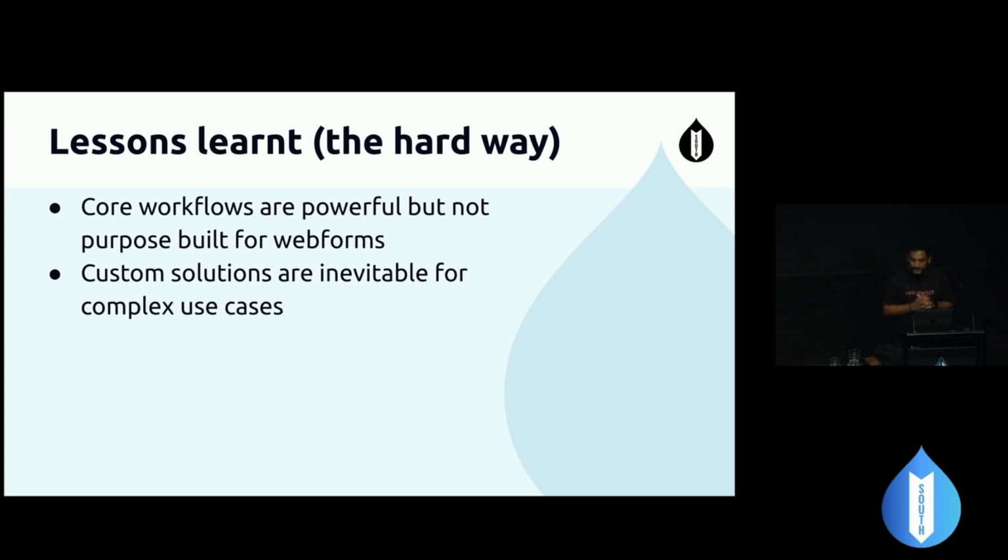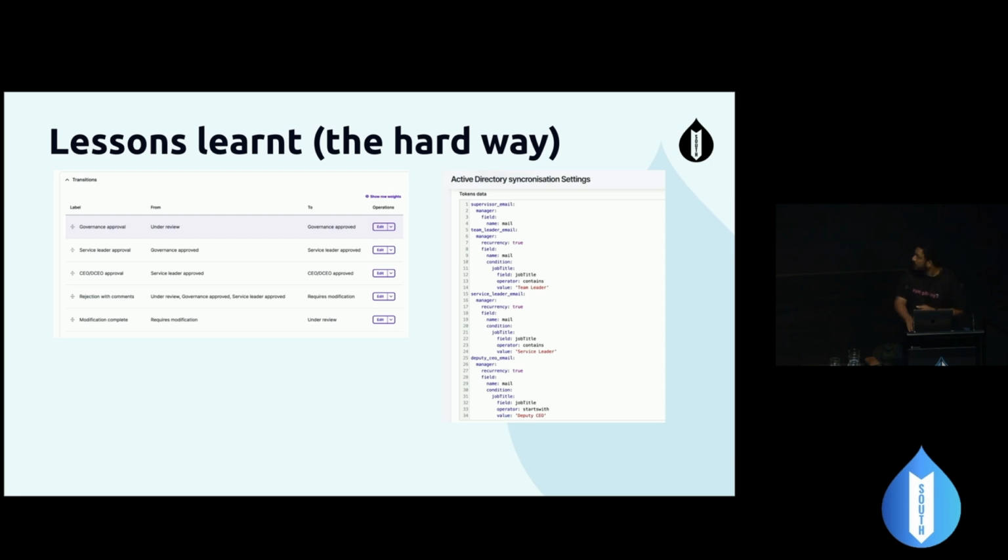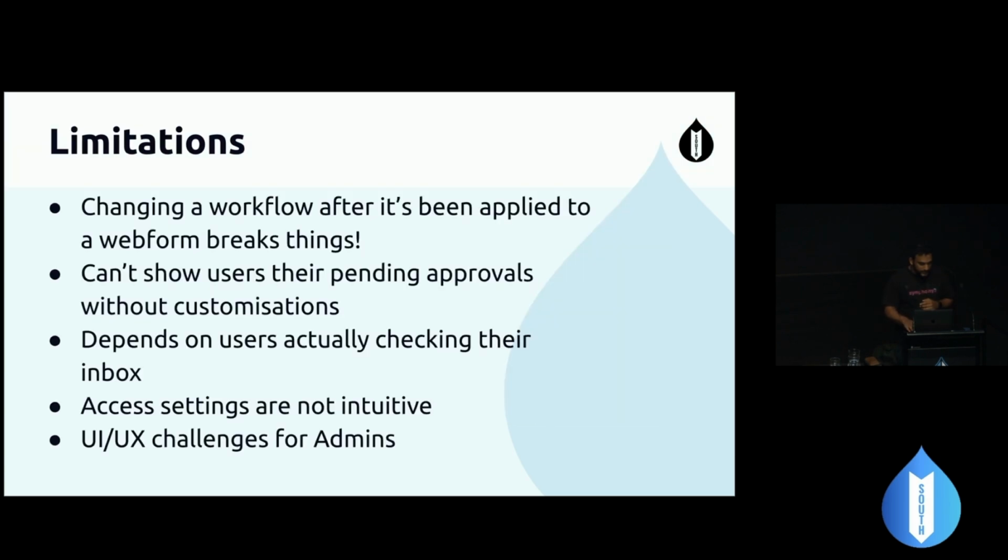An example of a massive bit of customization that we had to do is to hook into a customer's Active Directory hierarchy. In order to determine not just who a person's manager is, but who the manager's manager is, who the manager's manager's manager is, all the way up to the CEO, so that you could have a workflow that has 10, 20 transitions filter all the way up to the CEO, think a disclosure of information workflow. Drupal doesn't do this out of the box, obviously. It's a bit of a screen of some of the customizations.